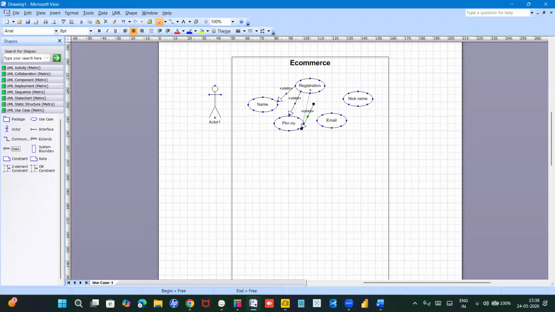So these are the mandatory details for us. And coming to nickname, I'm giving my first name here, and I don't want to give the nickname, so I can use extend.